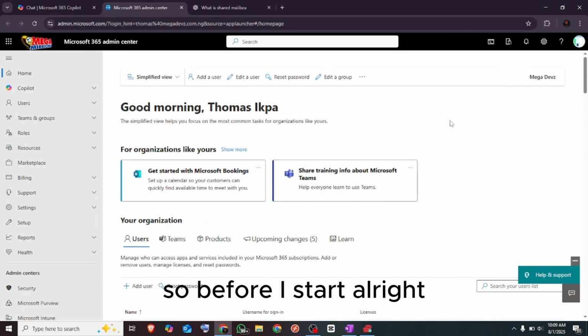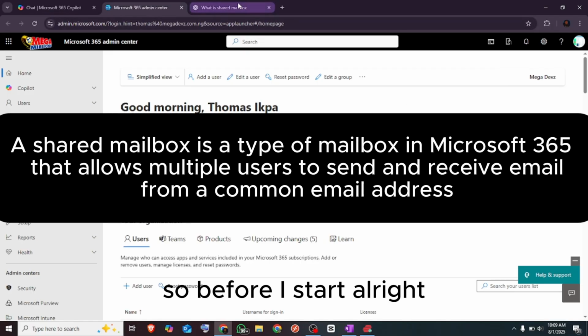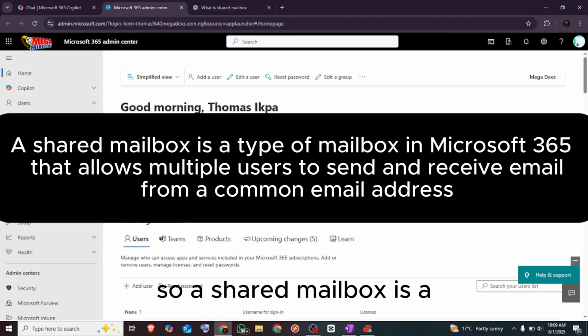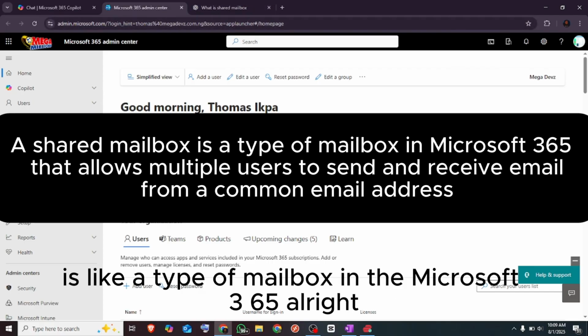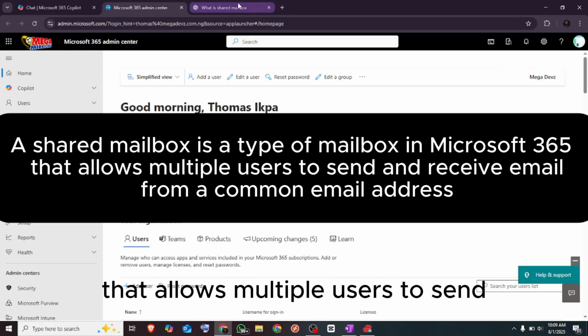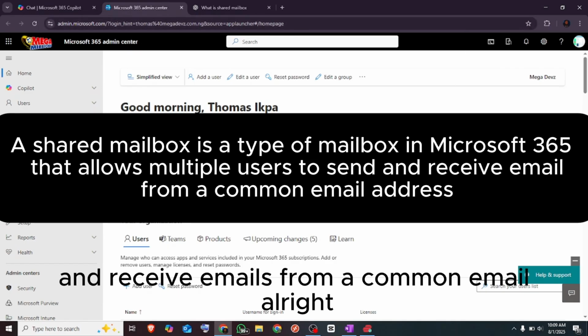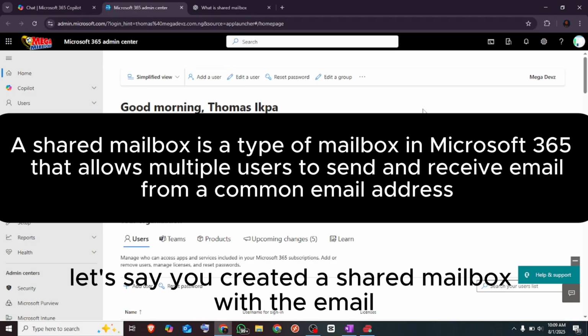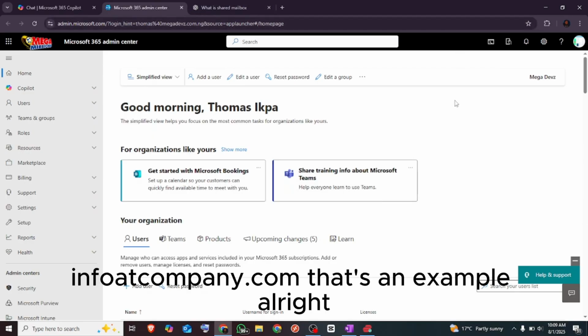So before I start, I'm going to explain what a shared mailbox is. A shared mailbox is a type of mailbox in Microsoft 365 that allows multiple users to send and receive emails from a common email. Let me give an example. Let's say you created a shared mailbox with the email info@company.com.